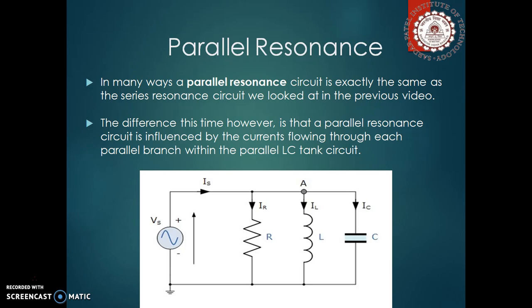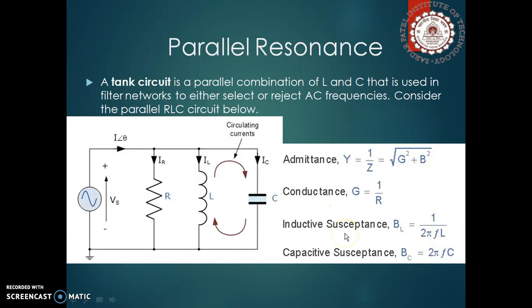Now let us study parallel resonance. In many ways the parallel resonance circuit is exactly the same as the series resonance circuit we have studied in the previous video, and the difference this time is that the parallel resonance circuit is influenced by the currents flowing through each parallel branch within the parallel LC tank circuit.